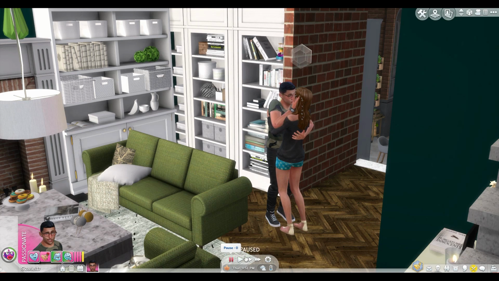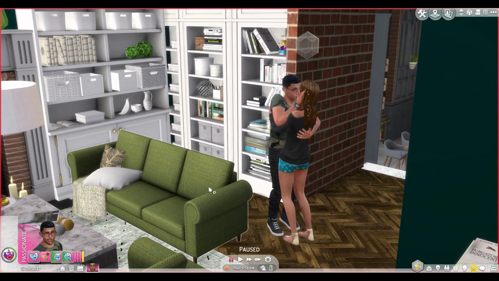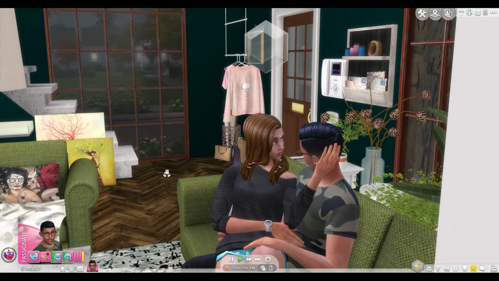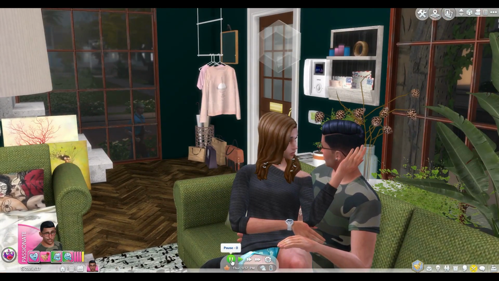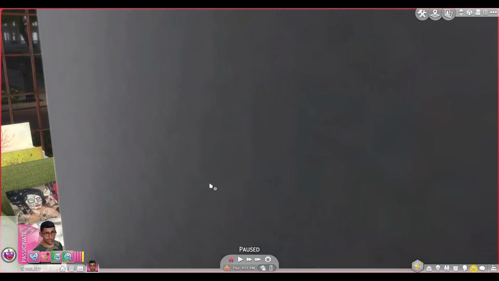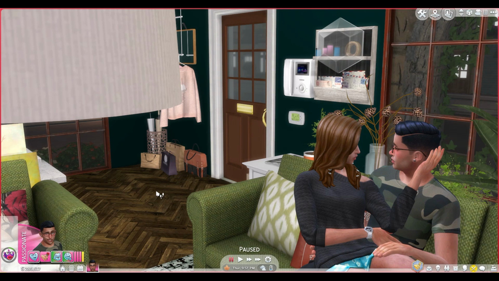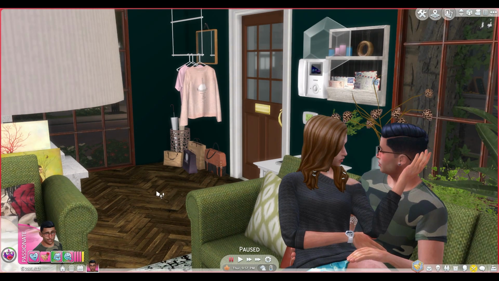Alright, let me show you a couple of more. On the sofa would be really romantic. So these are a little bit more romantic. There are a lot of romantic animations and more being created as we speak by a few animators, which you can keep up with through the Wicked Whims website. I like these better than the romantic interactions mod, but of course if you don't want to deal with all the extra stuff with Wicked Whims, I would highly suggest that mod for romantic interactions.